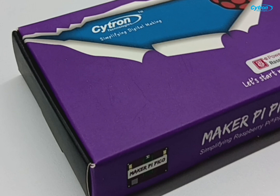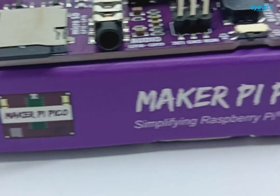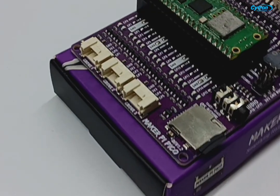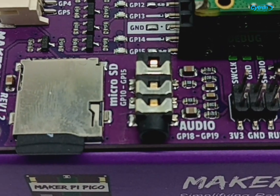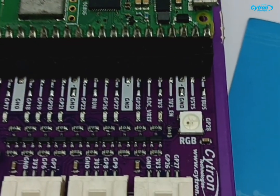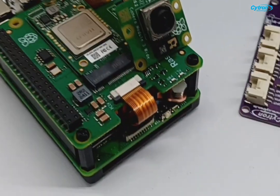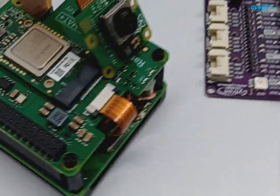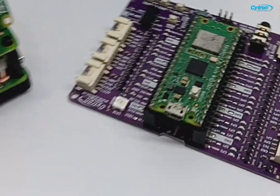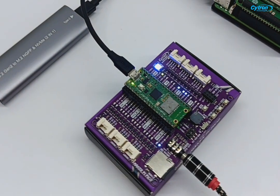And here's my favorite Pi Pico W add-on board, the Satron Maker Pi Pico. It makes digital projects easier by adding cool features to the Raspberry Pi Pico W, like a built-in SD card slot for storage, a 3.5mm audio jack for hooking up external speakers, and built-in RGB LEDs. Today we're going to create our first Raspberry Pi AI Kit project: a human notification system, together with the Satron Maker Pi Pico. We'll show you how to integrate these tools to detect a person and trigger audio and visual notifications.